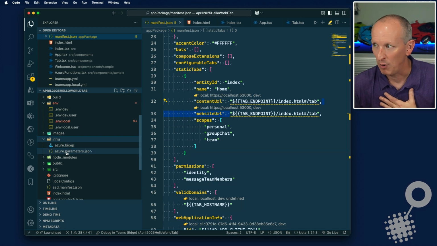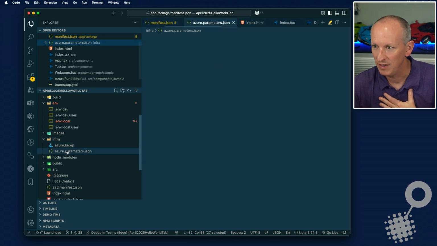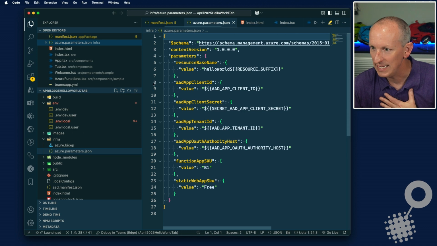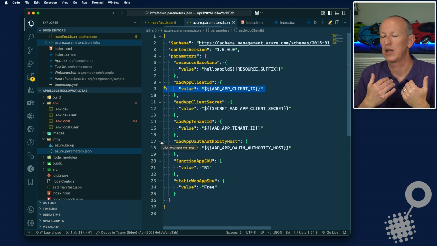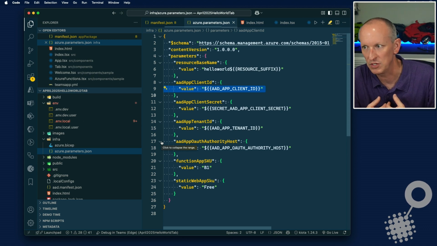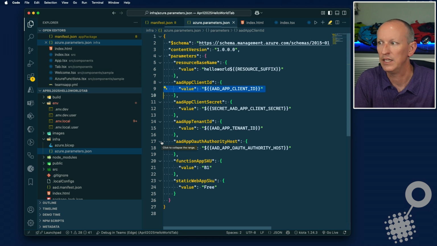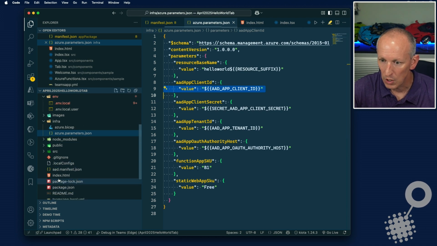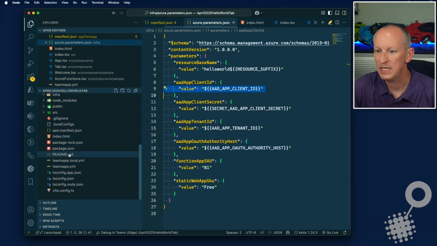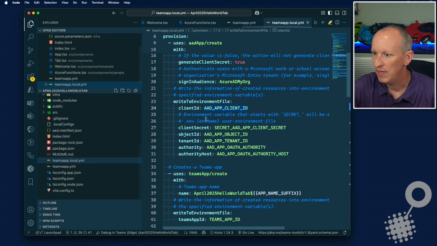And the parameters file that it's merging with the Bicep file, what is the ID of the client? It's going to use this client. When it goes and creates this, it has exports of what is the URL that's being generated from this as well. And it goes through and updates all the environment variables files correctly, so that the tab endpoint would be the URL of my static web app, right? Pretty cool. Okay, so what's nice about this is you can go through and see all the stuff that this is doing.